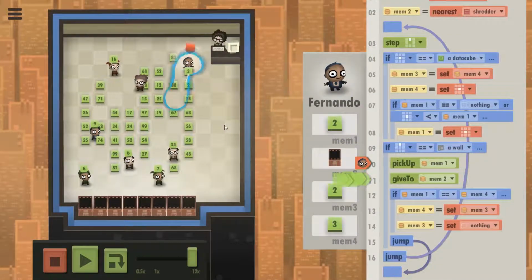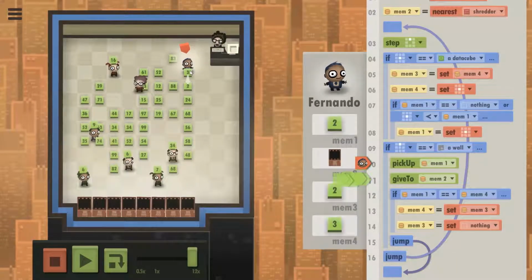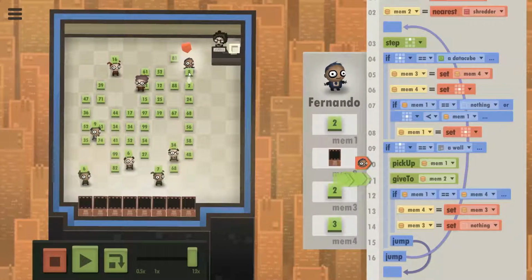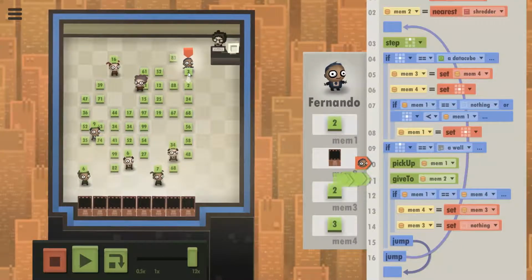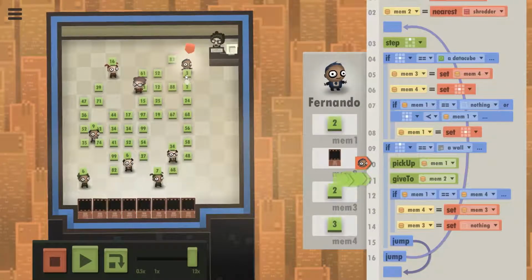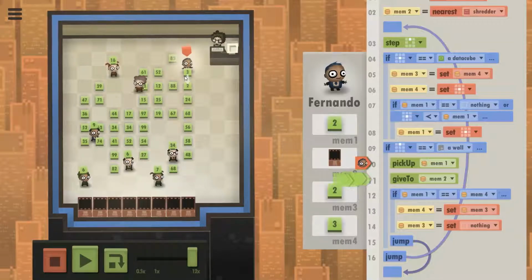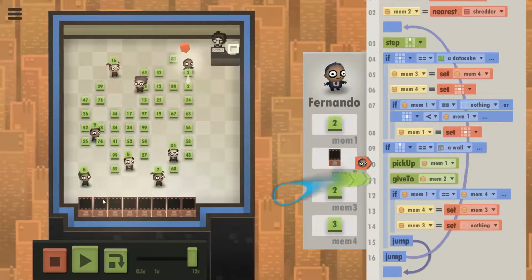So I'm covering his actual memory with my hands. So right now, memory 1 should be 2. Oh Jesus. Yeah, no. Memory 3 should be 2, and memory 4 should be 3. Yeah, okay.